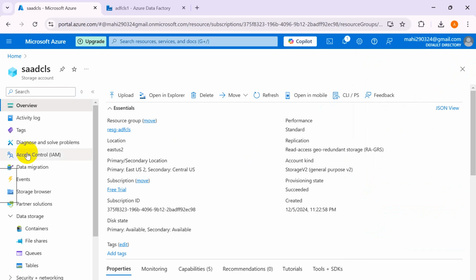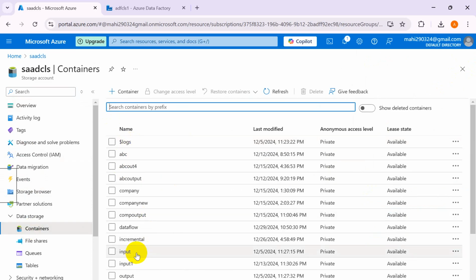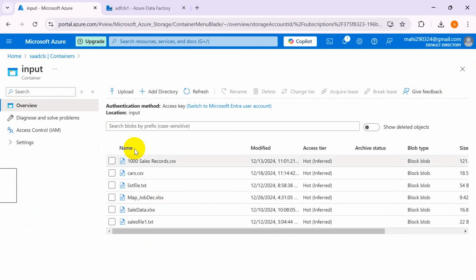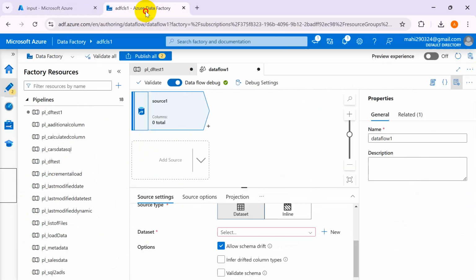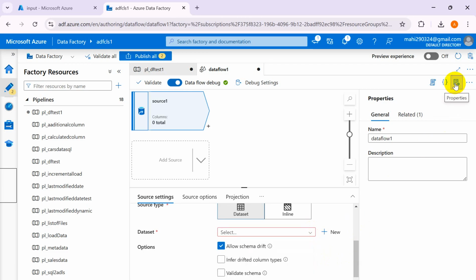I can go to the containers and see input. I have this data, 1000 sales record.csv. Fine. So for this, I have my data set ready, which is already prepared.